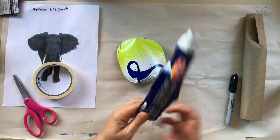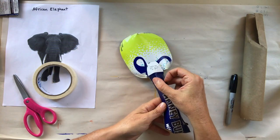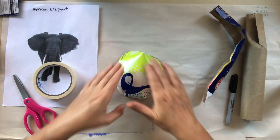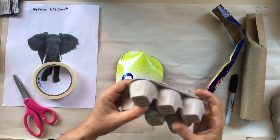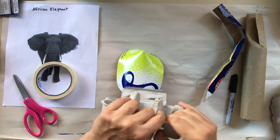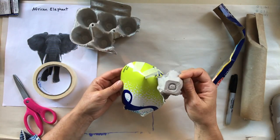Okay, so I'll continue to curve and crunch it, soften it. And then once I get the shape that I want, I can tape that on for my elephant's trunk. Also, the ears. For the ears, I thought about using an egg carton. These are really easy to tear apart. Maybe using some of these shapes like this. I could try it out.